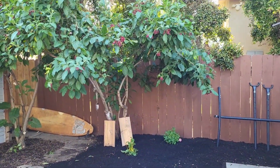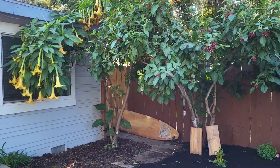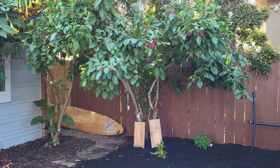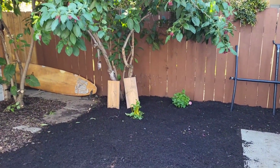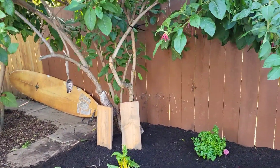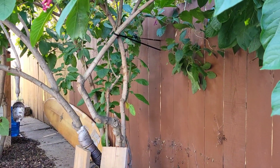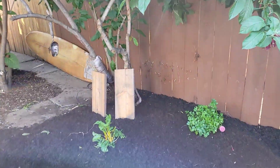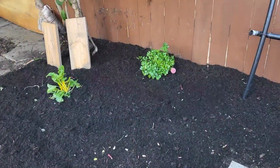Both of the trees that we have here weren't pruned properly when they were growing, so they both kind of grow out towards the side. So we've been working on supporting them a little bit better. That's why I have these two wooden slabs propping them up, and also, if you can see, there's a string where I've attached it to the fence, praying it doesn't tear down the fence, but I think it's all good. So offering a little extra support to our trees here as well.